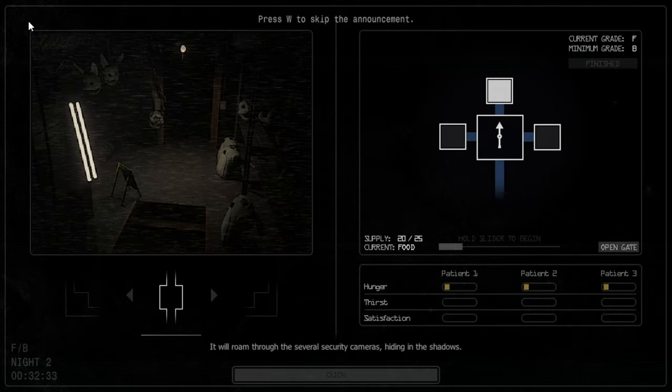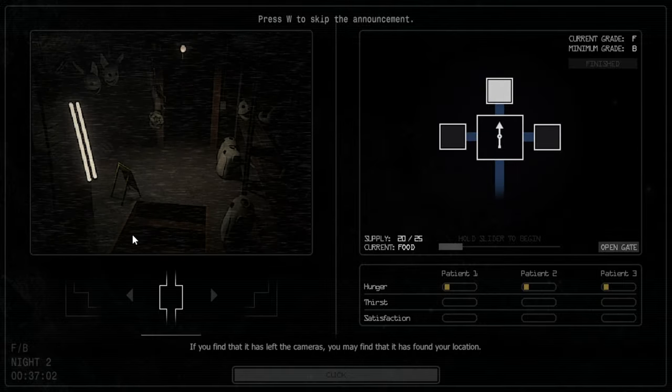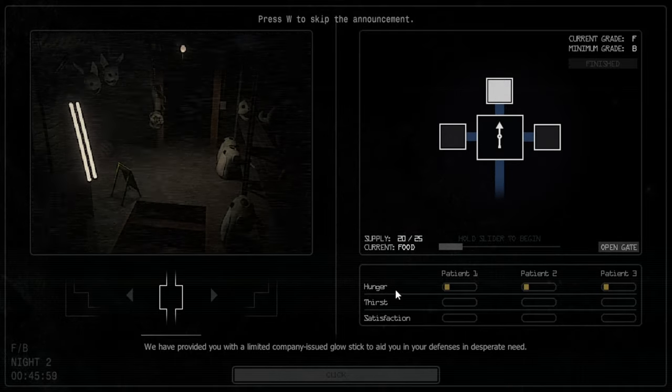It will roam through the several security cameras, hiding in the shadows. If you find that it has left the cameras, you may find that it has found your location. We have provided you with a limited company-issued glow stick to aid you in your defenses in desperate need.